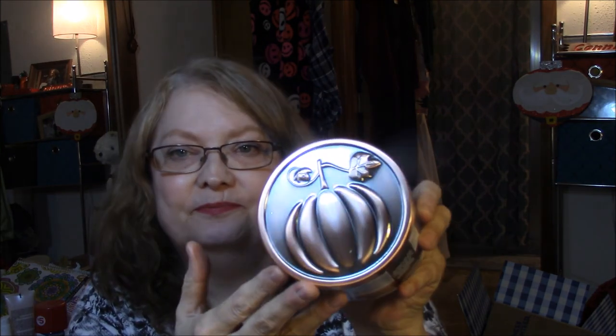And then this one is Sweater Weather. Look at this — it's got a pumpkin on top. I love these lids — I will not get rid of those fancier lids. This is Fresh Sage, Juniper Berry, Aromatic Eucalyptus, and Fresh Woods. Oh my God. I still think that Winter is probably my least favorite of all of them, but I still love it. I love the smell of this one. I've also got wax melts of this one, so I knew I'd love it. That's why I ordered it. I don't know why I ordered Winter since I knew it was not my favorite, but I'm going to burn it and I'm going to love it.